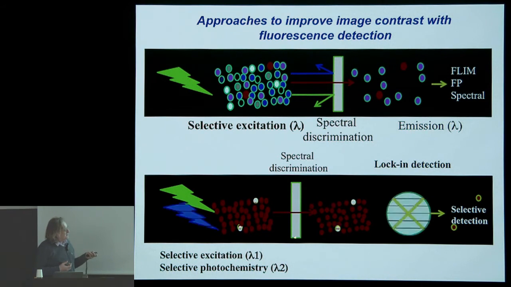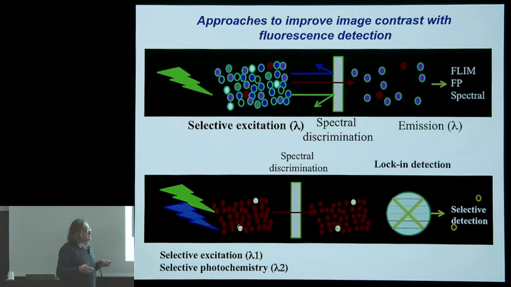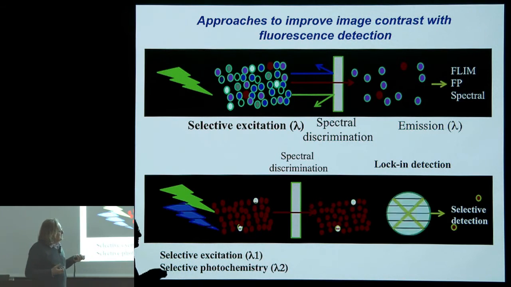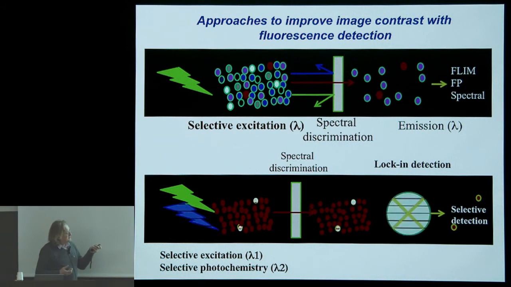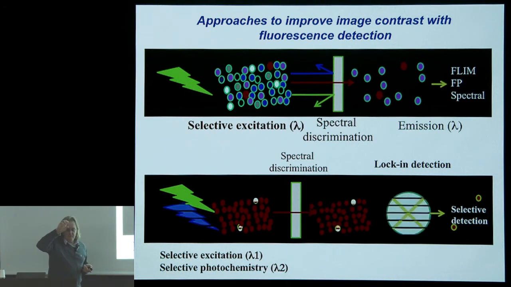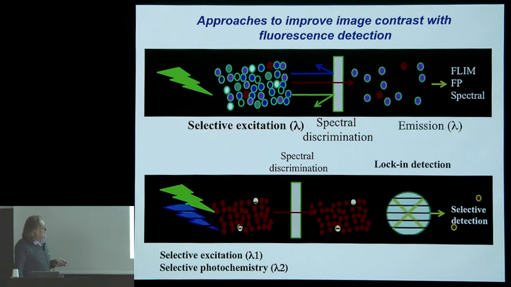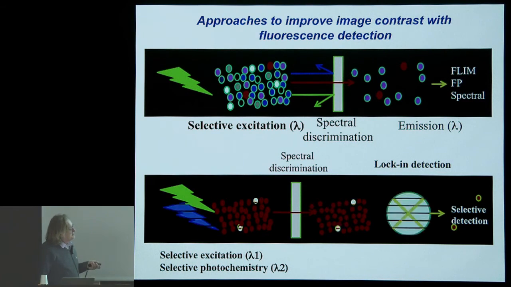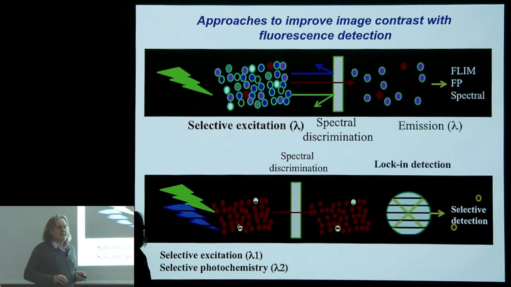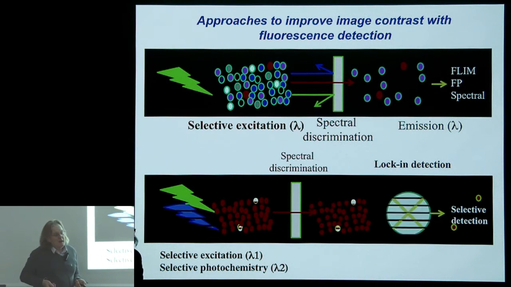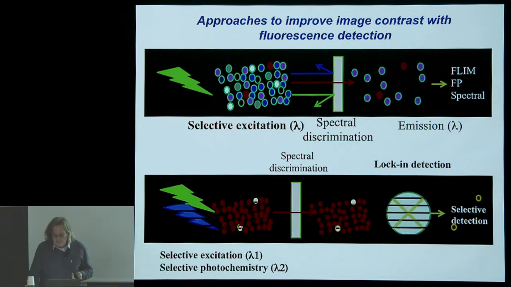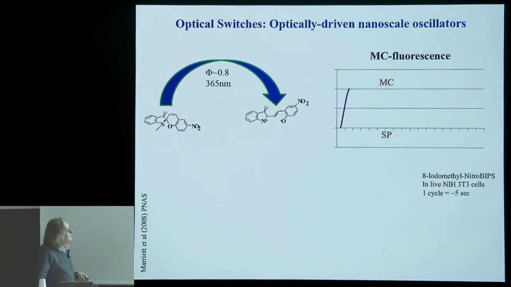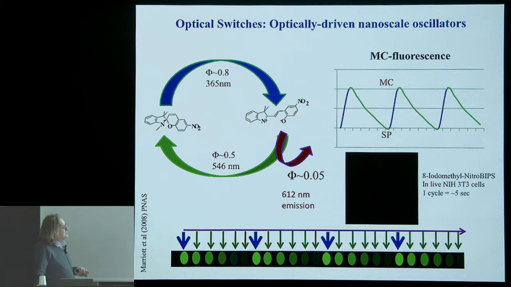So now we have a spectral discrimination just like George Stokes had, but also we employ a simple digital lock-in detection. We just look for that part of the fluorescent signal that gets through this barrier filter that has that defined waveform of fluorescence signal modulation. By doing that, we can isolate the component of the signal that has the oscillation, and if that's done pixel by pixel in a 1 million pixel field of view, then we can resolve regions of the field that have the optical switch probe, and we can remove entirely the background.